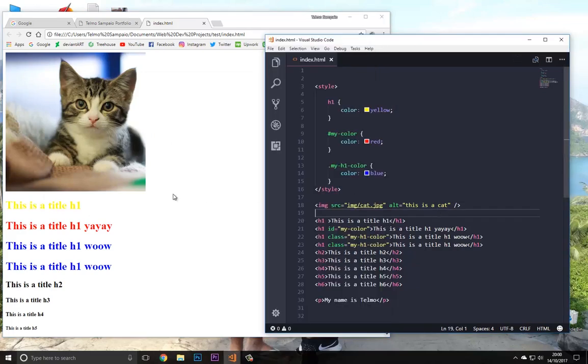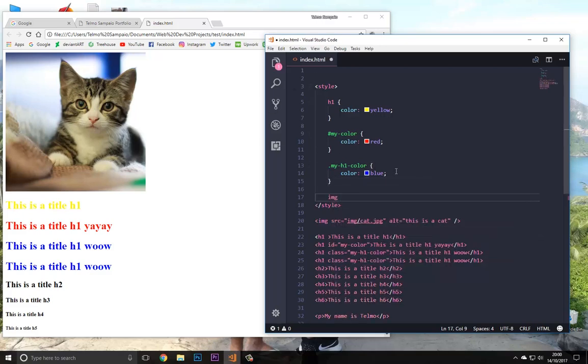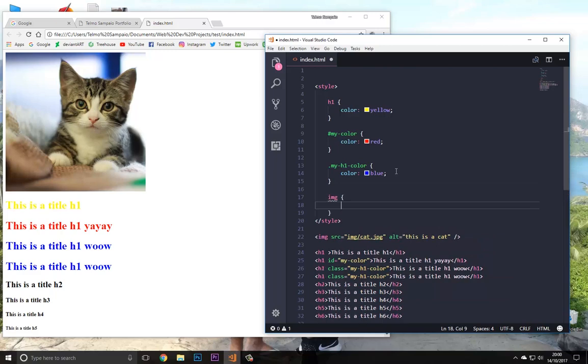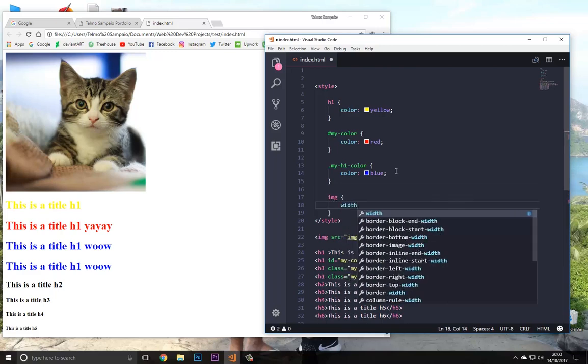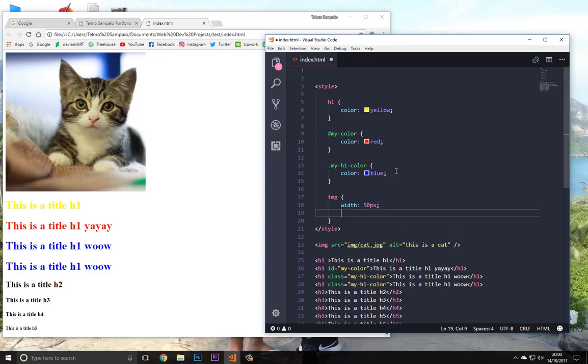Oh my god, Telmo, now this image is so big. I don't want to use this image so big. So what you can do is you go in here inside of your style, you put img, and you put, let's say, a width of 50 pixels, and you put a height of 100 pixels.